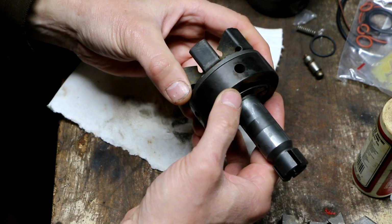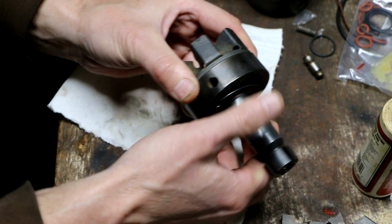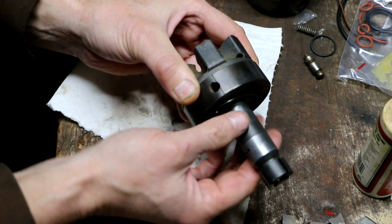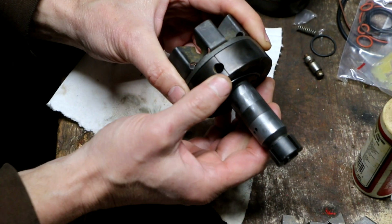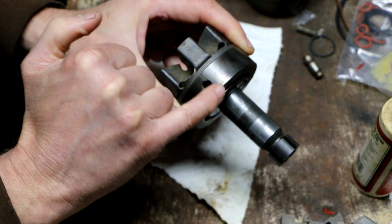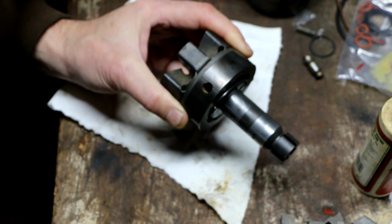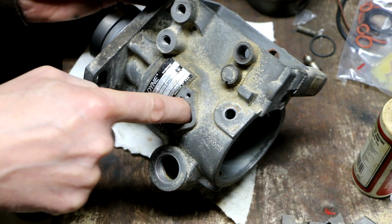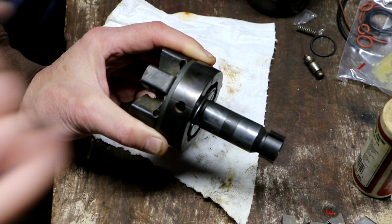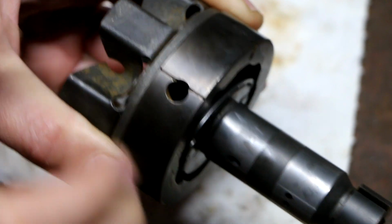I double checked this against my disassembly videos. If you take this apart and realize that you didn't notice this before you get to this point and you have no idea what to do, one of the things is this line right here, which shows up in that little inspection window on the side, this little inspection plate. You notice it's not directly through the hole. That line will always be on top.